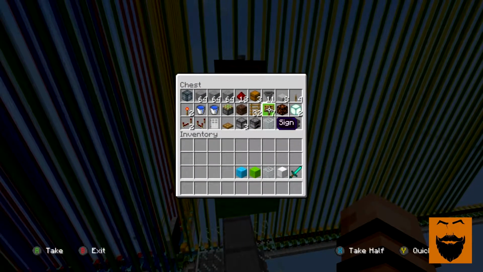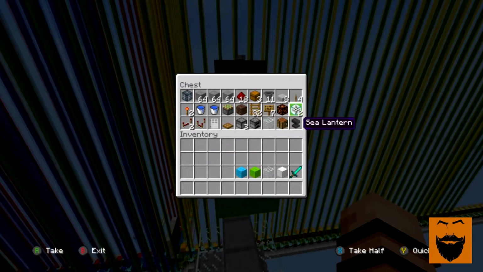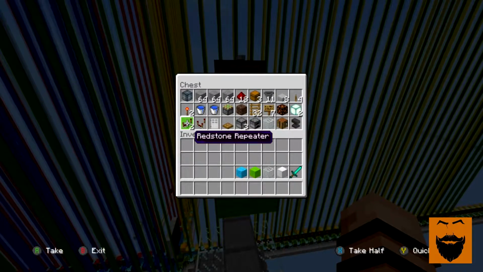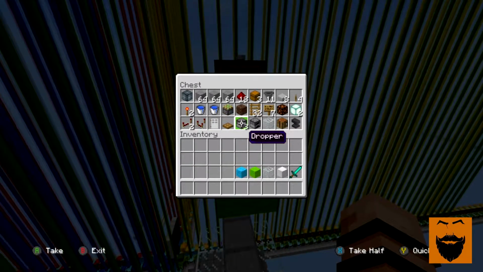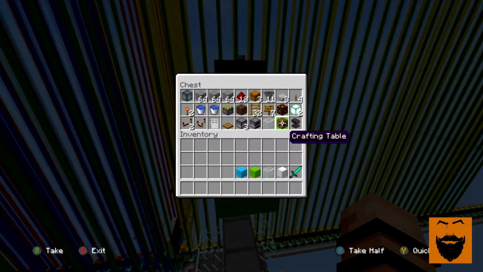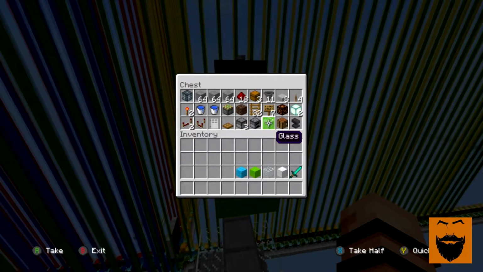Then 7 signs, 1 redstone lamp. You don't have to have 2 sea lanterns. You can just use torches or glowstone, whatever you want. Just something that'll light the place up. 2 redstone repeaters, 1 comparator, 1 iron door, 1 oak trap door, 3 droppers, and then you don't have to necessarily have these 2 guys here. Those are optional. But have yourself a furnace and 1 piece of glass so that you can see all those zombies turn into drowns.